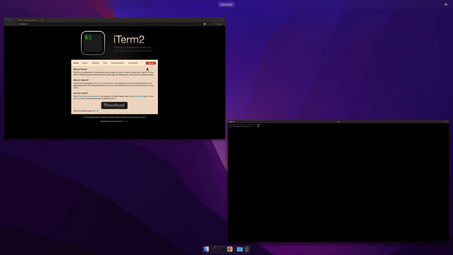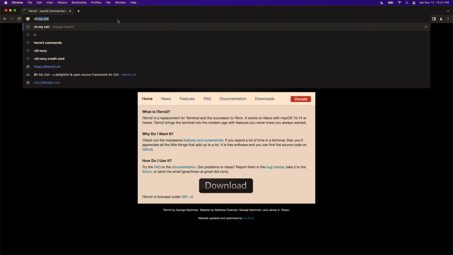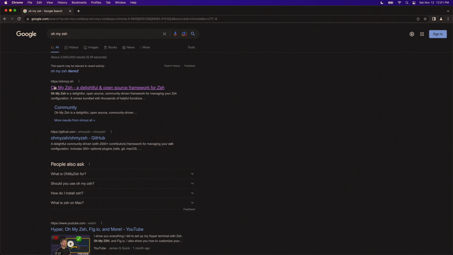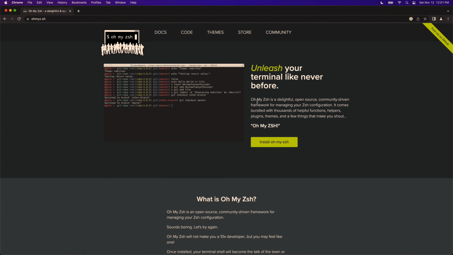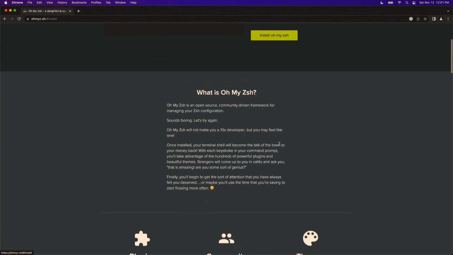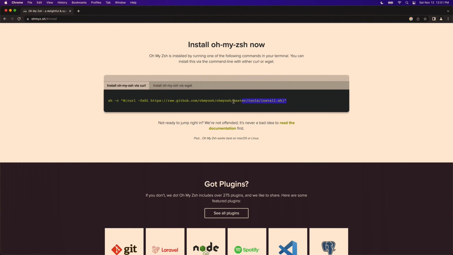Let's go back to our search browser and search for Oh My Zsh. Perfect. This first link, ohmyz.sh, click on install Oh My Zsh, and it'll take you down to this command here. This is what I was talking about earlier when I said that the terminal can also run commands in it, which is what makes it not just a glorified file explorer. You don't need to know any details about this command right now. This is a pretty complicated command, so all you need to do is copy it, paste it into your terminal, and run it.